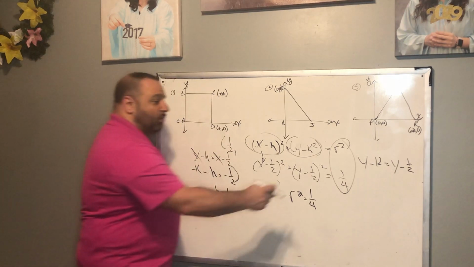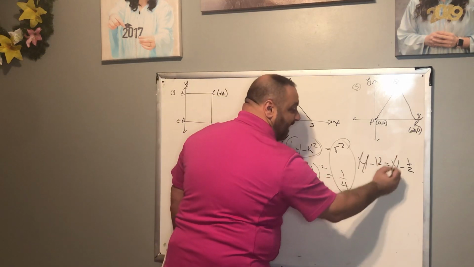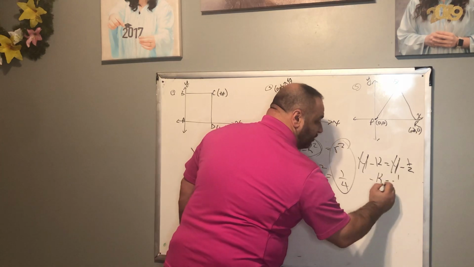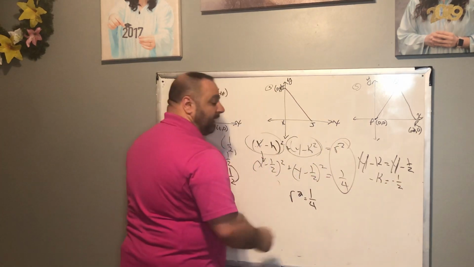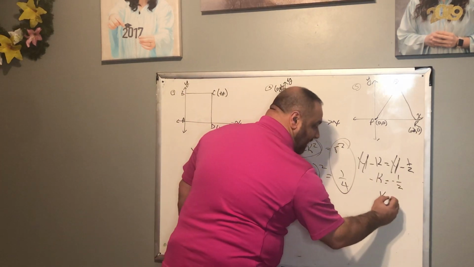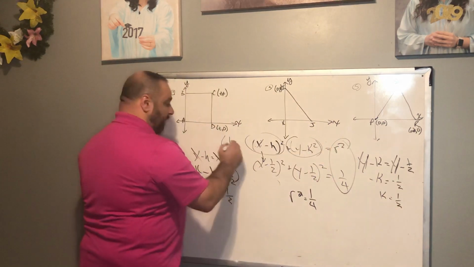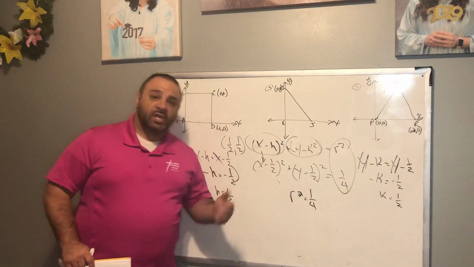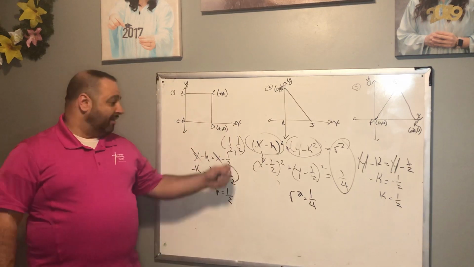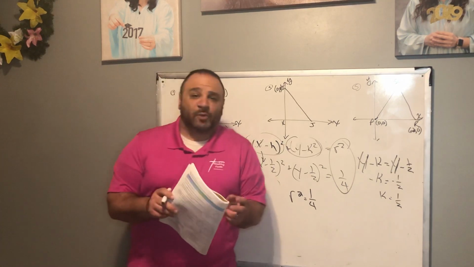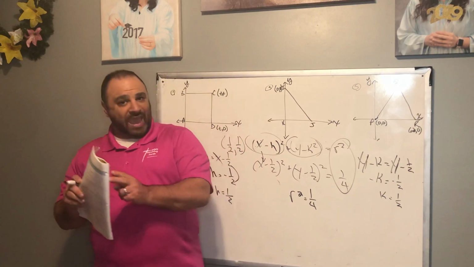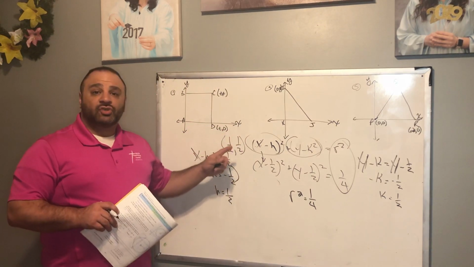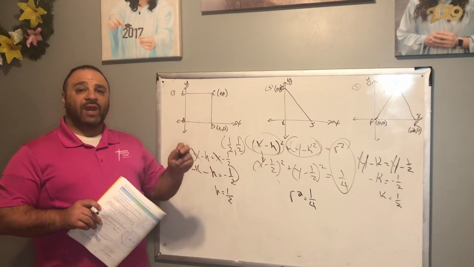And then our second one, since y is on both sides of the equation, they cancel out. So negative k equals negative 1/2. And again, multiplied by negative 1, k equals positive 1/2. So there are our coordinates. So go on your graph, and you're going to graph 1/2 over. Now, obviously, that's going to be between 0 and 1, okay? And then 1/2 up. So 1/2 over from 0, 1/2 up.